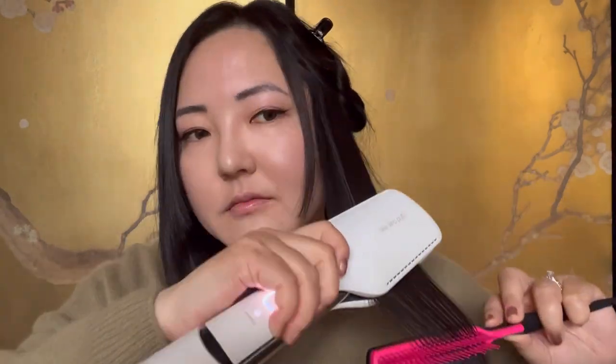Doing this obviously takes less time than the drying stage — if drying took about 10 minutes with my length and thickness, I'd say this bit will take about 5 minutes. If you really want to be neat, add an extra 5, so really in 20 minutes your hair is dried and straightened. Hopefully you can see that's a lot straighter and sleeker now. It comes with a rubber sleeve by the way, so you don't burn your table or dressing table. Then I just brush through it.